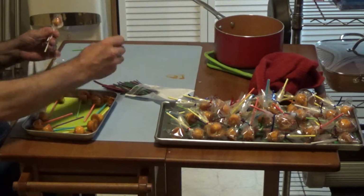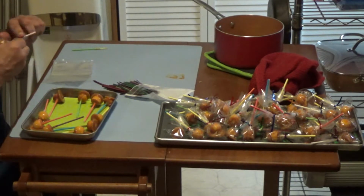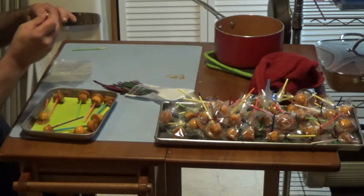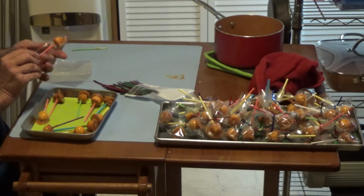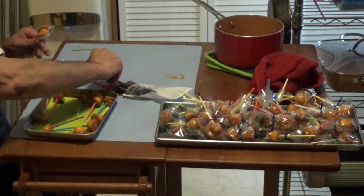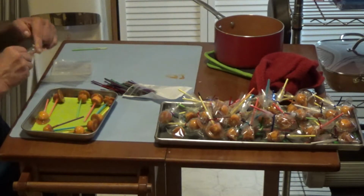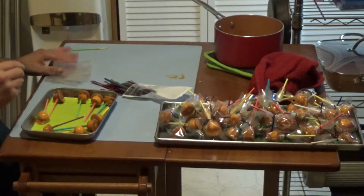Now when I went to take them out of the little baggie at room temperature, the caramel does stick to the bag. But what I think you could do is keep these stored in a refrigerator until you use them. And as close to the time that you're gonna use them, keep them cool. That way it won't be as sticky when they try to open up the wrapper and get it out. But I mean, it's caramel. You would expect it to be sticky and not much you can do about it. But I think that would help you overcome everything.